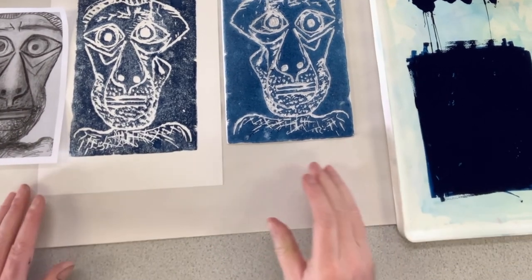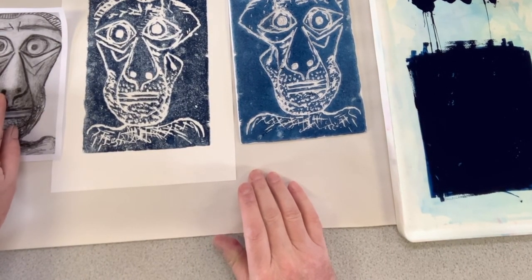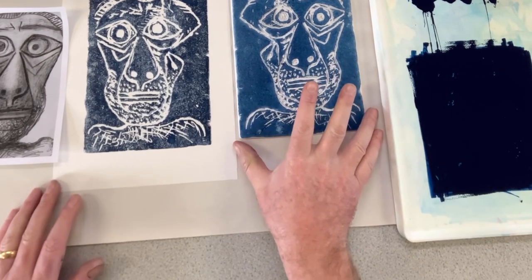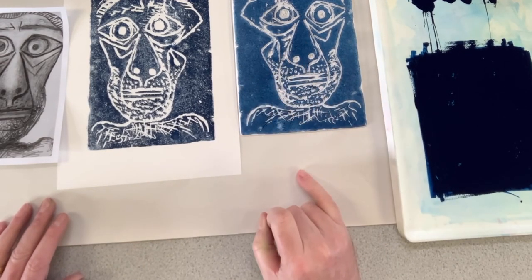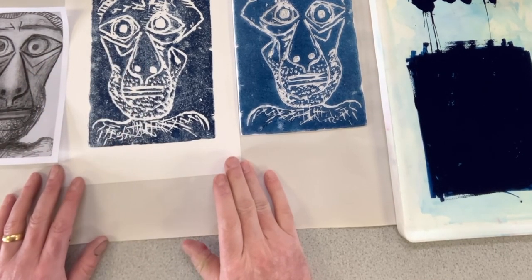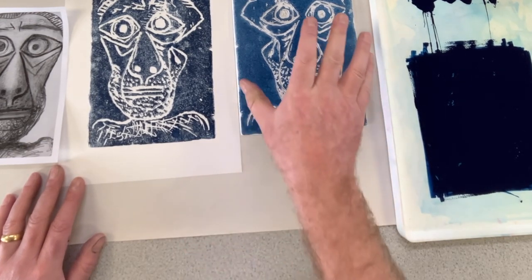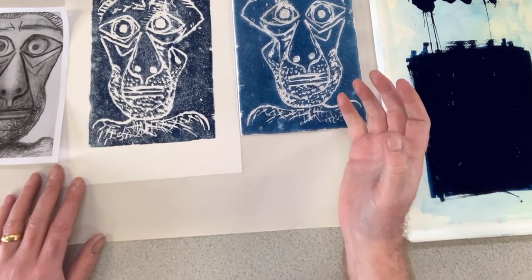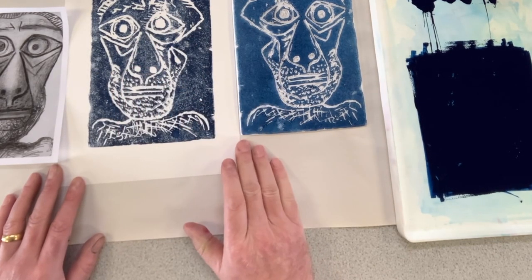When you think you've pressed it down as hard as you can, peel it back carefully. The ink should have transferred across the paper — and indeed it has, and that's rather pleasing. So from the photocopy we started with, and the polystyrene plate we drew on, we have a print. That print can dry and you can either leave it like that, paint on top, or use wax crayon or oil pastel. You could use different colours and maybe collage them together to make a print with different colours.